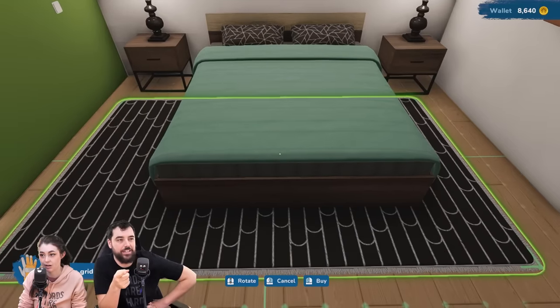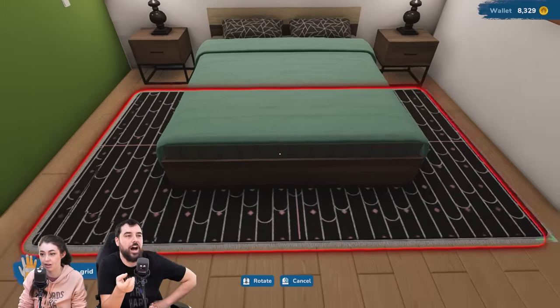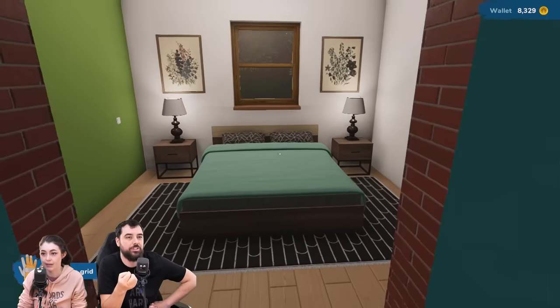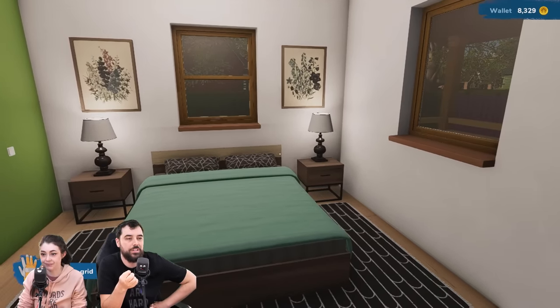I know why you can't. Because this room is like a little off in terms of the grid. Okay, it's coming together. I do need to go ahead and paint the walls now, though. Just want to go with the white?